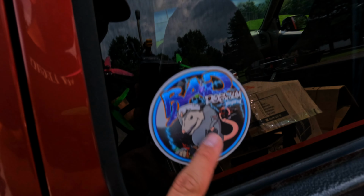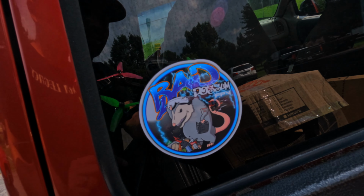Here's his logo, Bad Possum. But he moved up here. He's from Atlanta, and his wife's got some family up towards this way, and little do you know, he's got a house that's not too far from us. Now I got a buddy to fly with at all times.